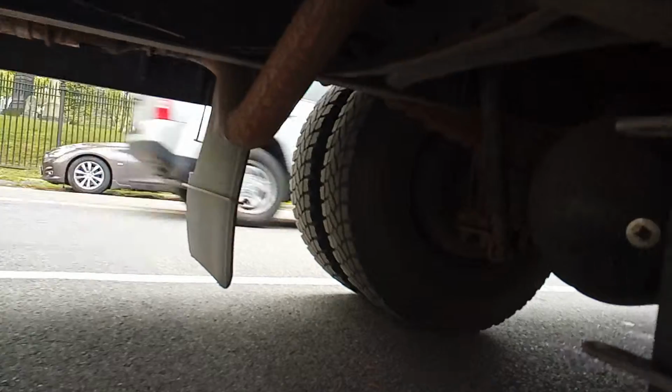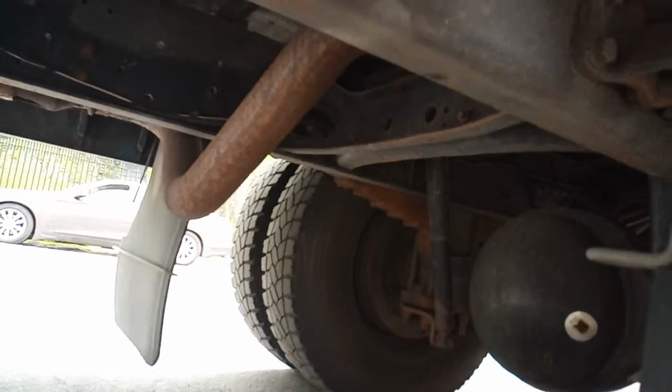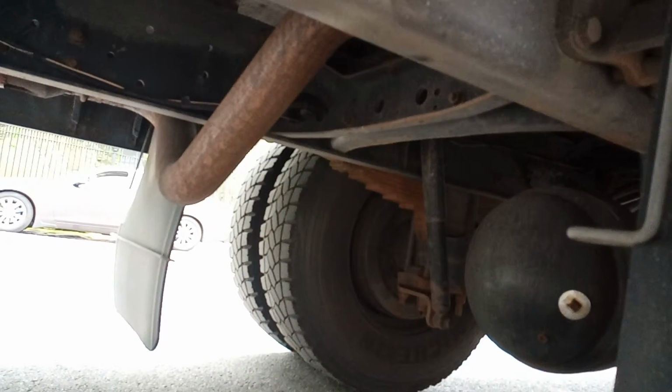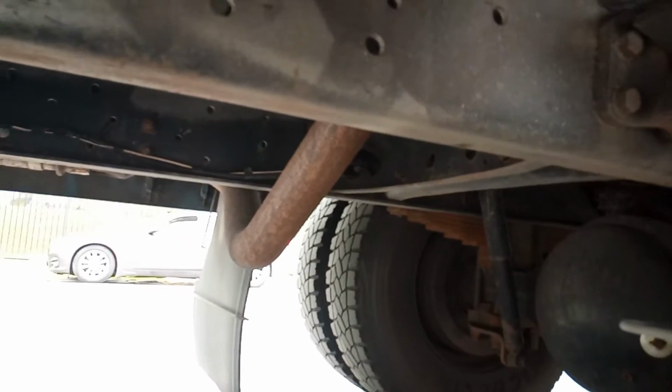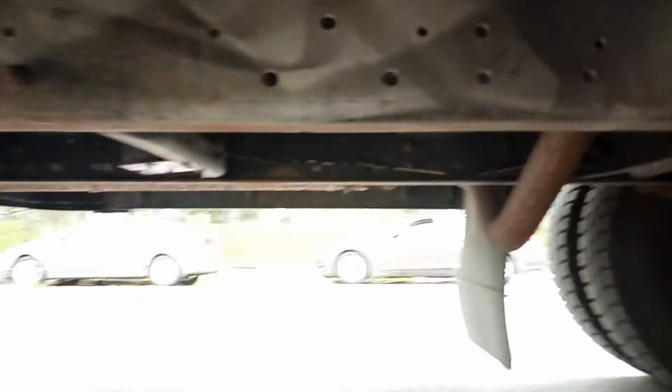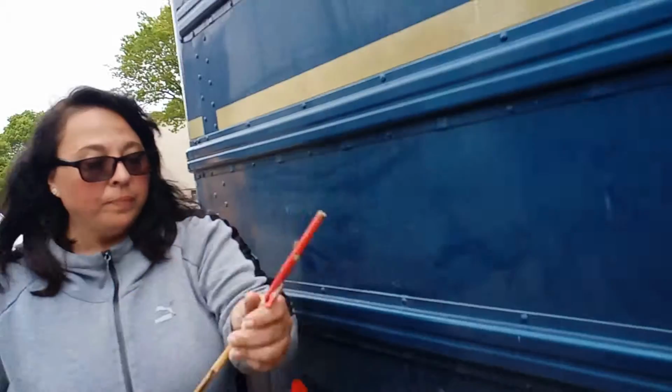If you see it from behind, you can see all that. See the dust cover? You've got the dust cover, the brake lining, and the brake drum, and they're securely mounted. They cannot have oil, no oil, no debris, or it'll stop the brakes from working. Okay. Thank you so much.